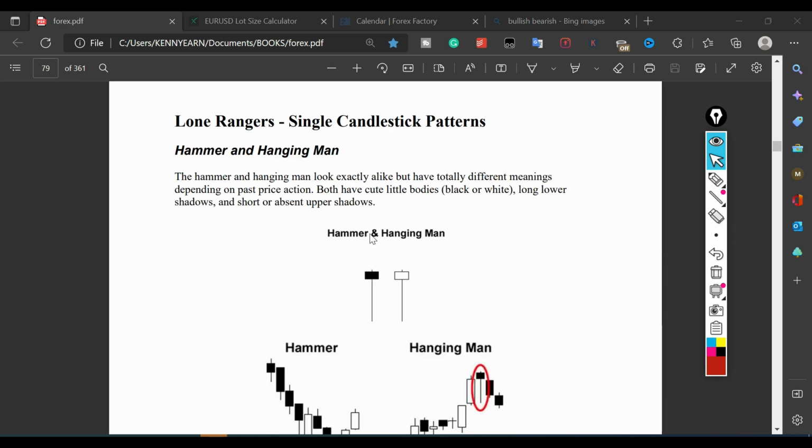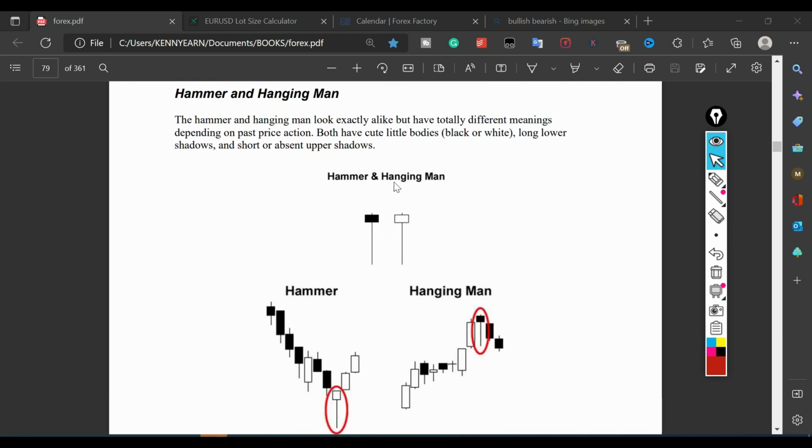So let's talk about the single candlestick patterns. We have the hammer and the hanging man. They look like this. How to classify them is that the wick is mostly 2 times the body of the candle. This is the body of this candle, and if you divide the wick into two, you see the body can still fit in here. That's twice the body of the candle. That's how you classify a standard hammer candlestick.